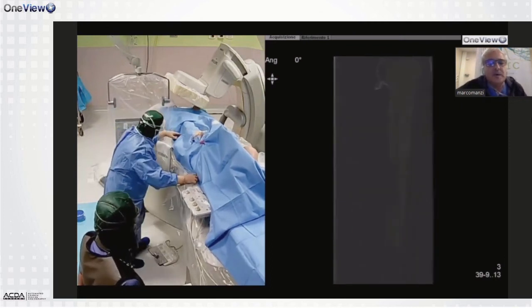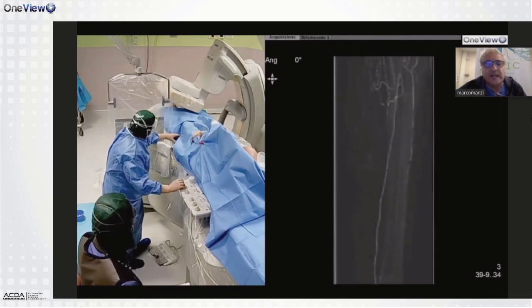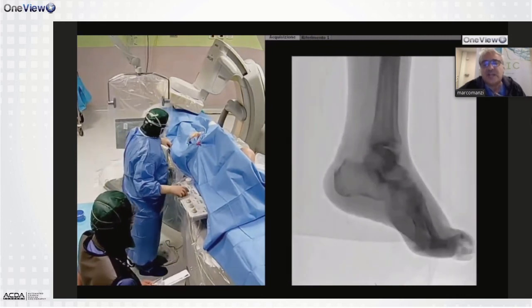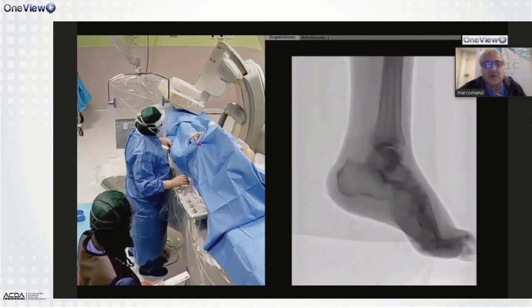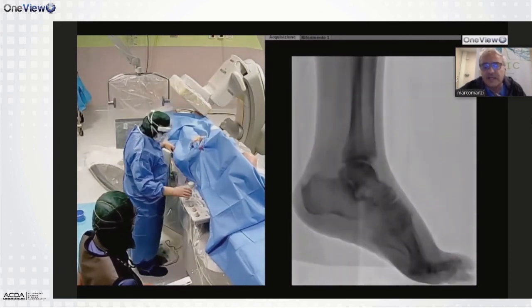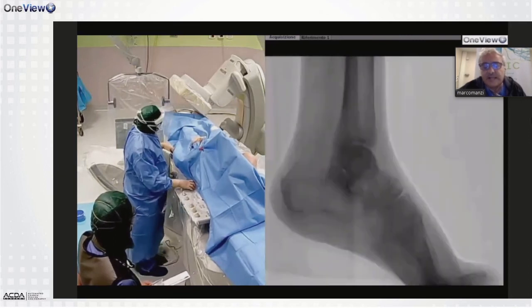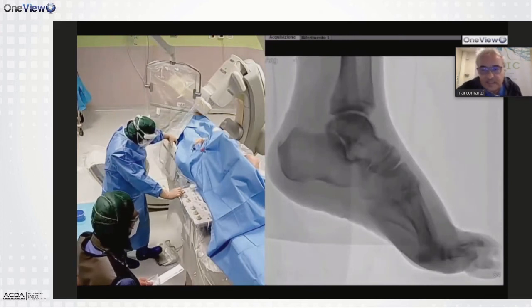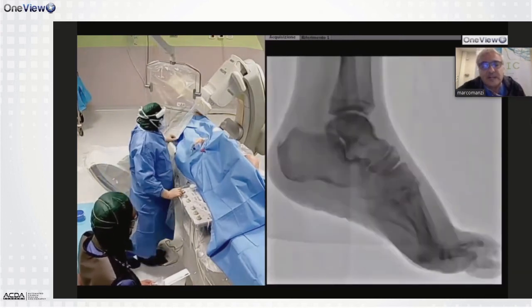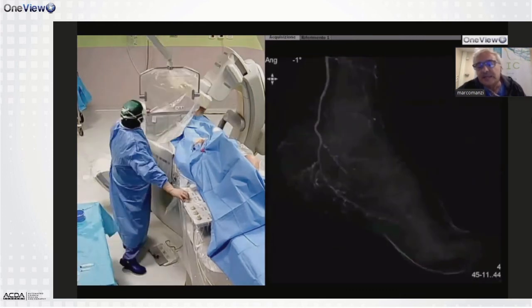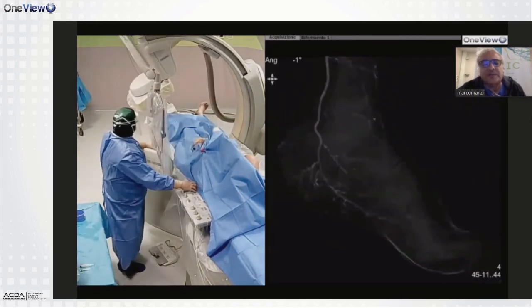And to finish, we perform a lateral view of the foot, and I remind you the injection is always from the groin. You can see we try to optimize the magnification, and the correct criterion for this projection is that we have to see the base of the fifth metatarsal bone. We try to calculate the late arrival of contrast medium, and you can see acceptable imaging in the lateral plantar and posterior tibial artery.